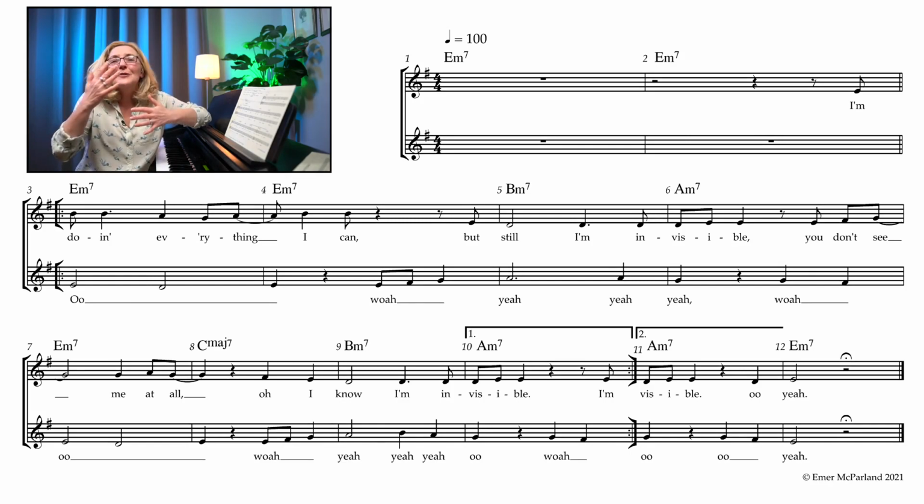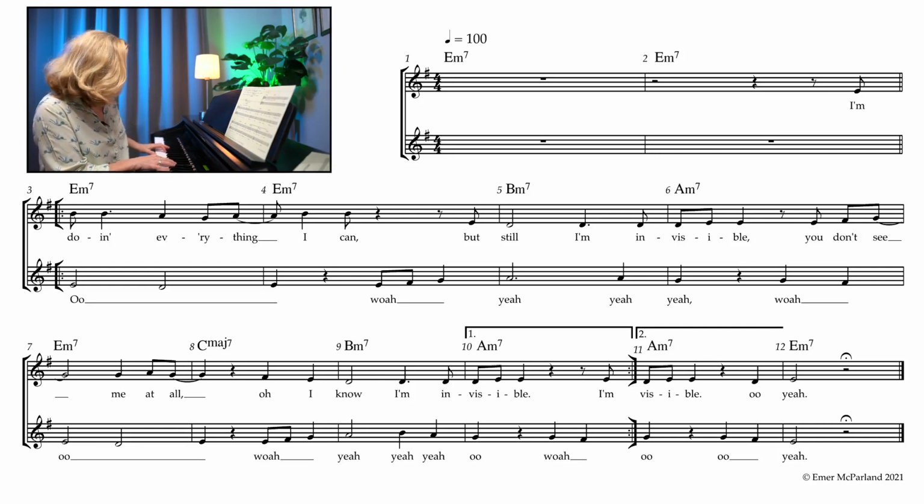Okay, I am going to go through the part one more time, and this is to work on the sevenths once more. So guys, pitch is the word I haven't used yet, and I'm going to use it now because by now you should be strong with your part. You should be okay to move up in step. You're just moving up and down in step. In step means the next note up or the very next note down. You should be good with that movement now. So now it's pitch. You're going to concentrate on singing your notes in tune. So you really need to isolate them, guys. Let's just have a look at that first bar.